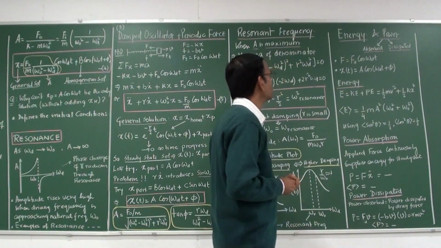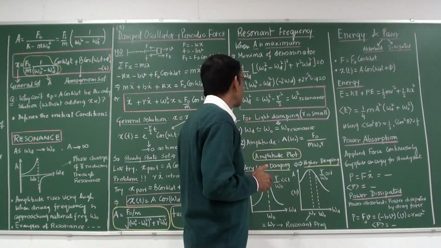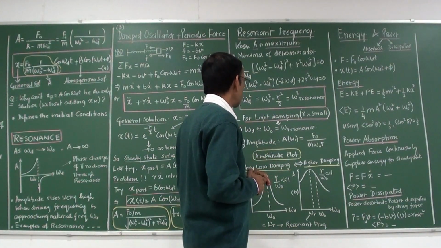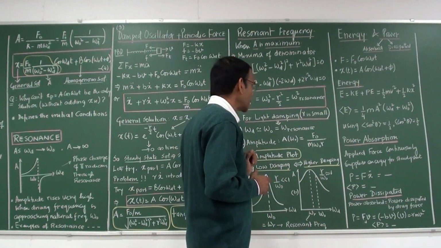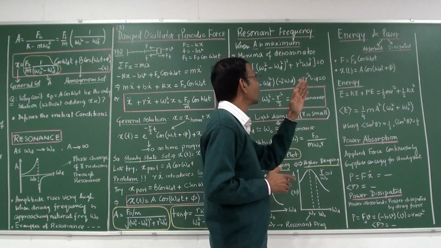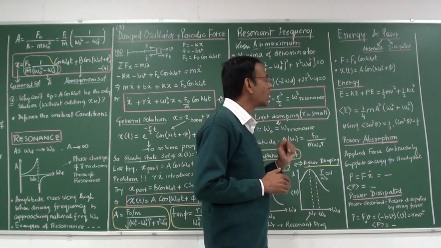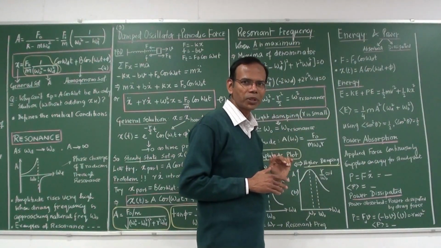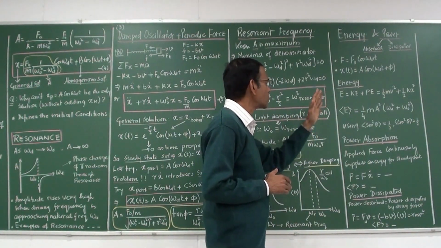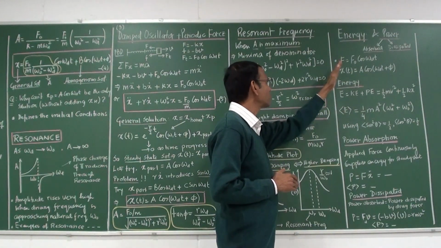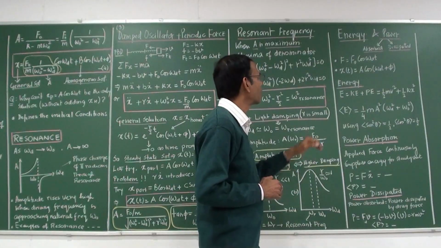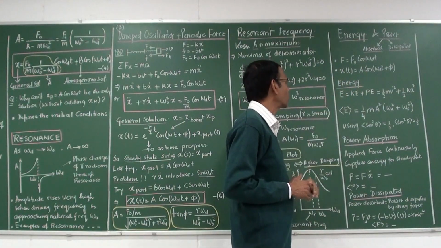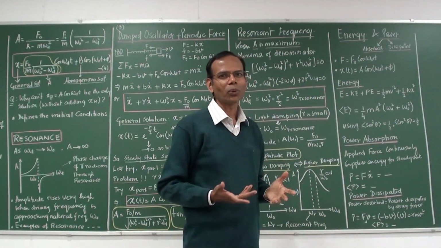After this topic, we have completed almost all the relevant quantities that we are willing to study. The next topic is energy and power. I don't want to go into the details of writing all the detailed expressions, because it is unnecessary. Once you know the terms like F and x, you can calculate yourself. F is F0 cos omega t, and x of t you also know. From these two, you can calculate any quantity.